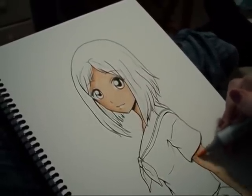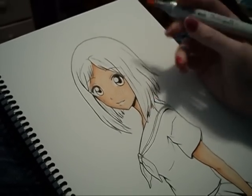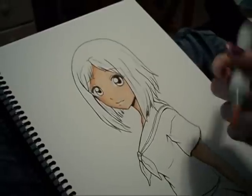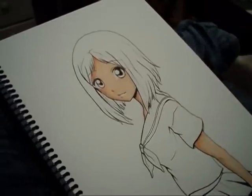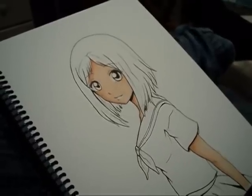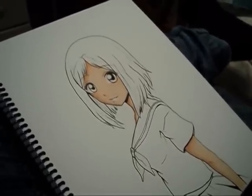Okay. So we're almost done with the skin color here. I could go more in depth with this, but I don't really have any other shades of skin color that would go with this. And so we're just going to move on quickly to the next thing. Usually you want to go on to your next lightest colors next. And I'm going to show you the colors that I'm going to use next.